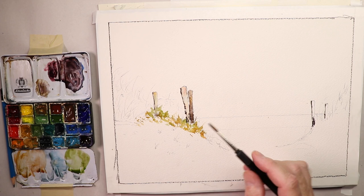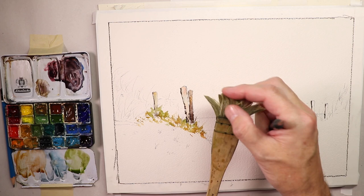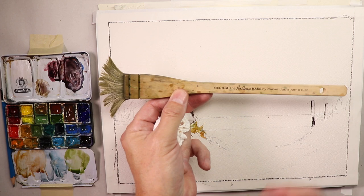We're going to use a large hake brush here in a little while. Once we start getting the majority of these posts done, then we're going to start using this hake brush. I pre-wet it, and then I splay out the hairs, and then this will make some great weeds and grasses. We'll be able to cover a lot of ground with this really quickly. It's a medium size hake brush.